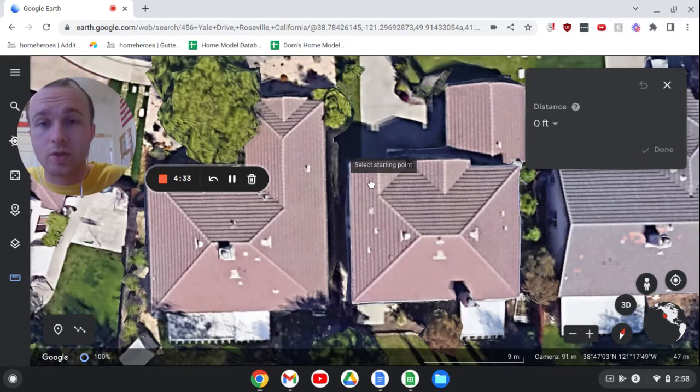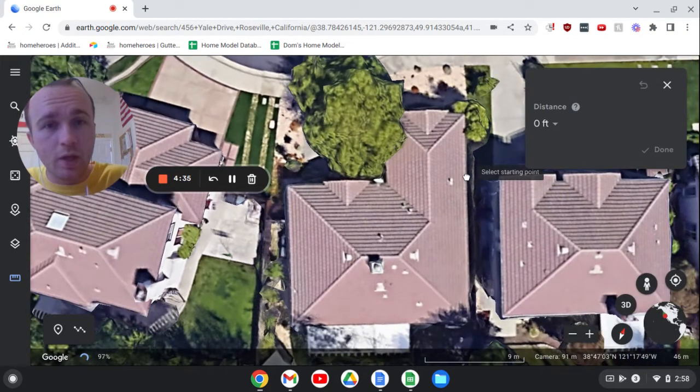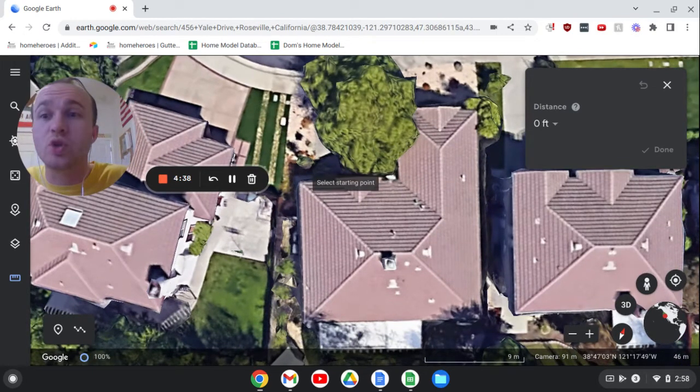Now let's look at one more example. This is another 2-story house, but you can see it only has a 2-story section that's visible for where the lights are going to go. So I'm going to start 5 feet around the corner, what I forgot to do last time. Just about 5 feet. Perfect. And then that was along the gutter.